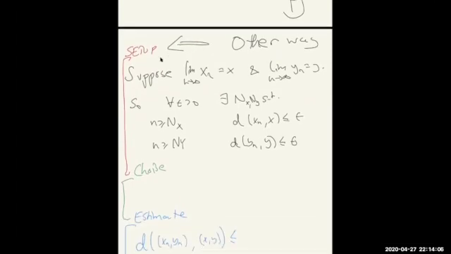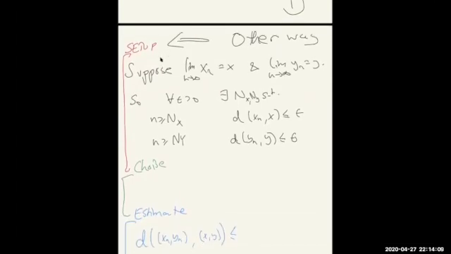Now, going the other direction. Supposing that the components converge, so suppose we have that x_n converges to x and y_n converges to y, and let's state what it means. For every epsilon positive, we can find indices, and these can be different indices, and that's why we have to put different subscripts. So n greater than n_x, x is very close; n greater than n_y, y is very close. You want to use suggestive subscripts to make it clear.